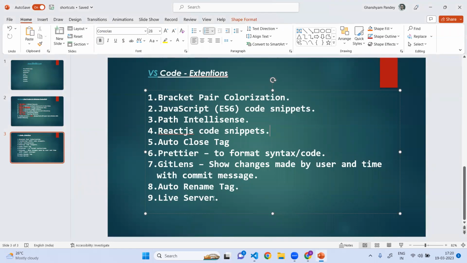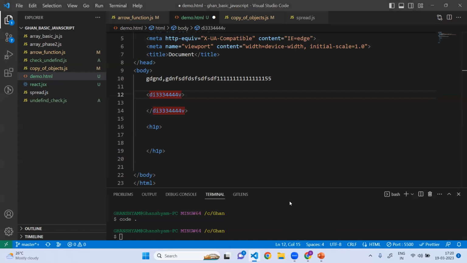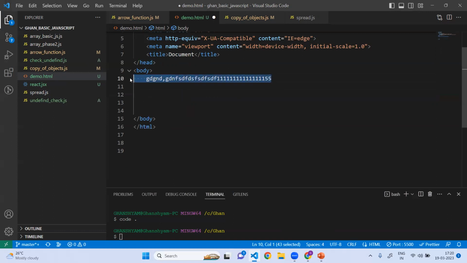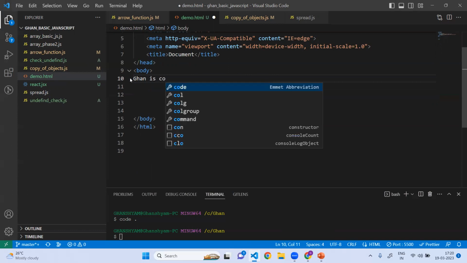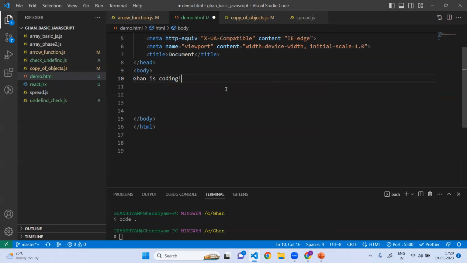Live server I have also used. You can also use live server. So currently I am using live server. For example, I remove this and write something appropriate here. Okay, so this is the message you can see here.